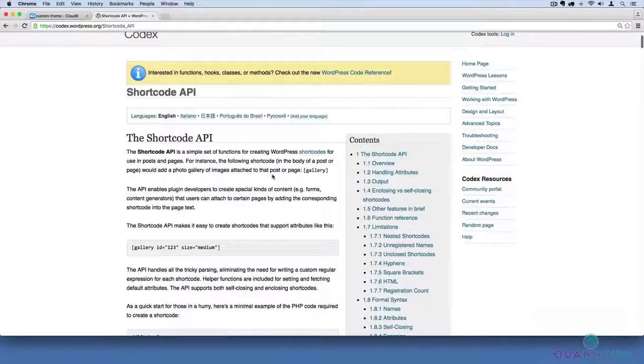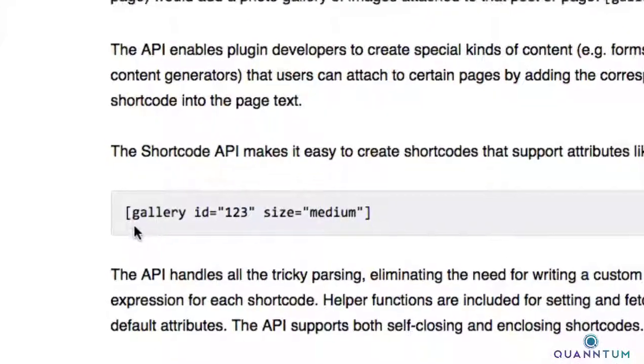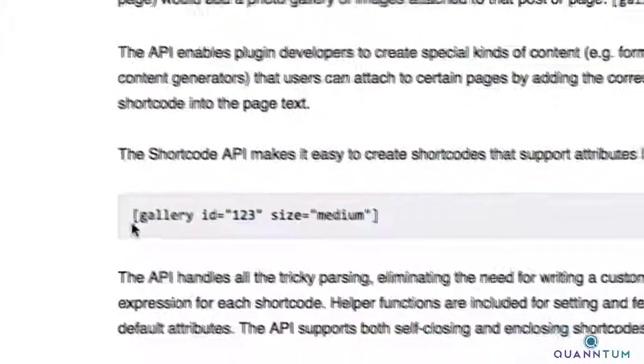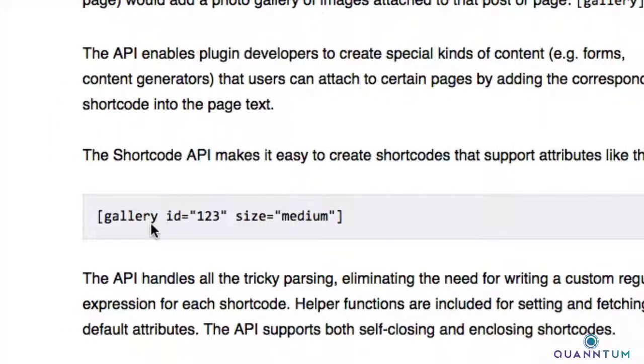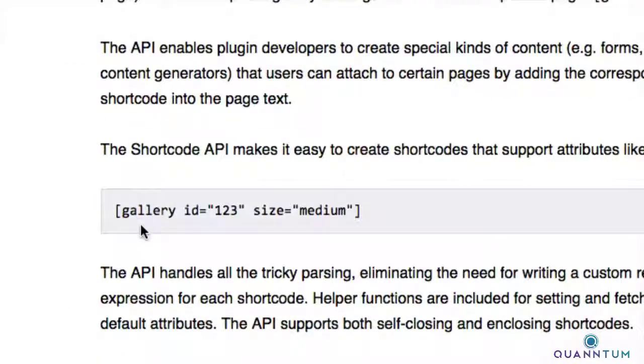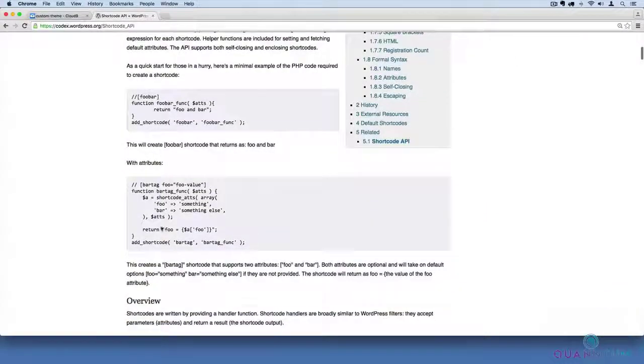If you go here, shortcodes allow us to have simple functionality within our admin section, within our posts. So when I'm editing a post or a page and I want to inject some added functionality really easily, I can use a shortcode to do it. A shortcode looks something like this right here, where you'd have this bracket notation, and then inside of it you might have some text or some code, and then it'll render out into something. In this case, this might render out into an image gallery. You can have all kinds of different functionality. So we're going to learn how to do that.